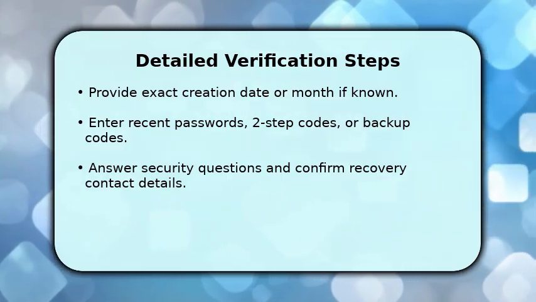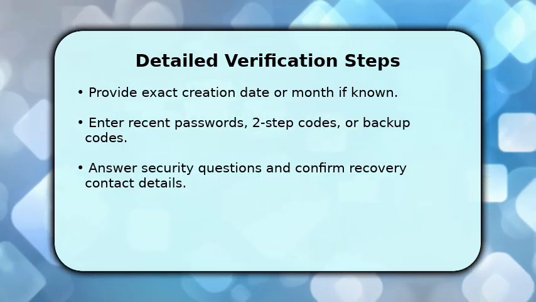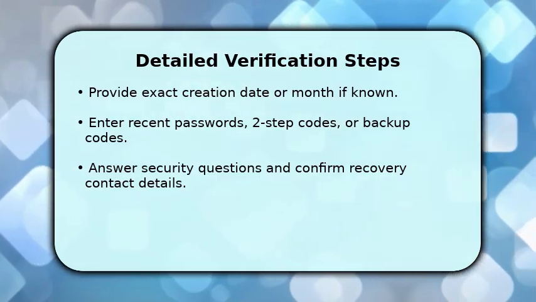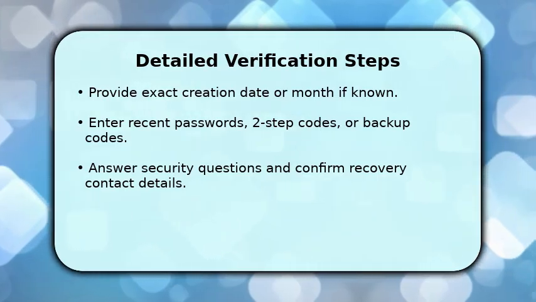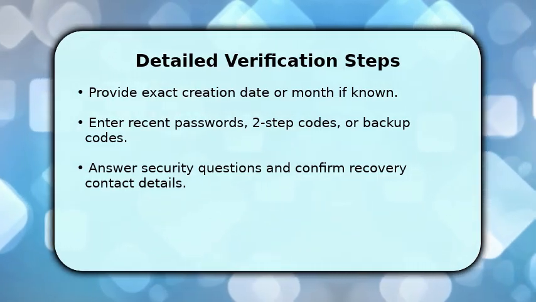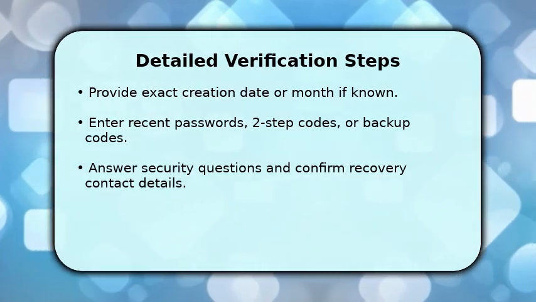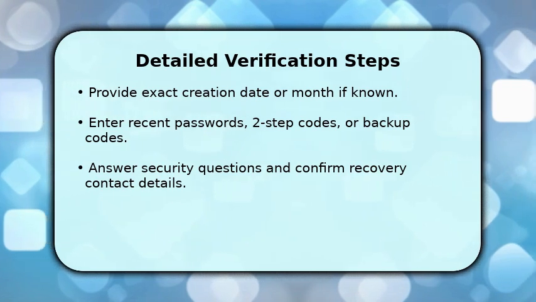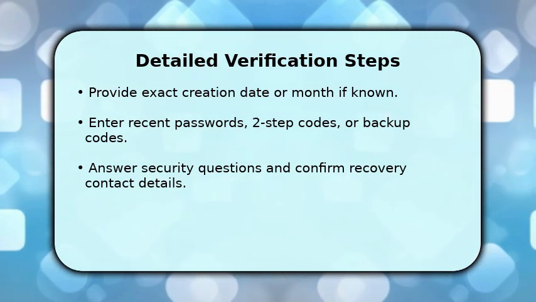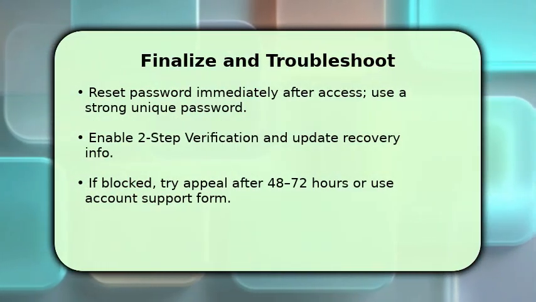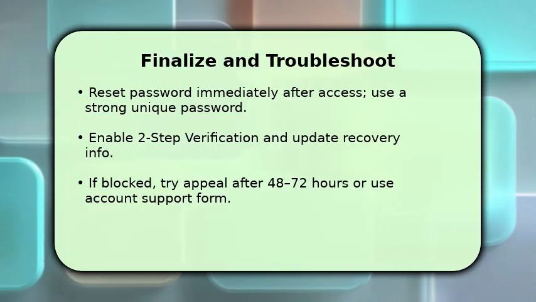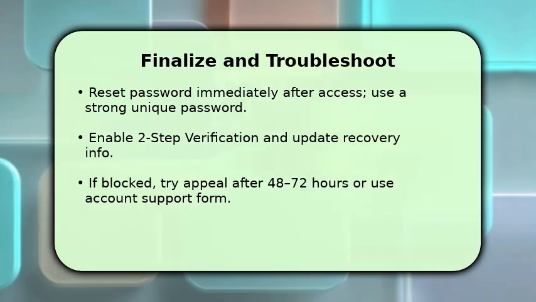Answer precisely and patiently. Once you supply these, Google analyzes signals, how you use the account and device data, so keep responses consistent and do not guess wildly. If verification succeeds, immediately set a strong, unique password and enable two-step verification to prevent repeat loss. Update recovery phone and email, then review security activity and connected apps.